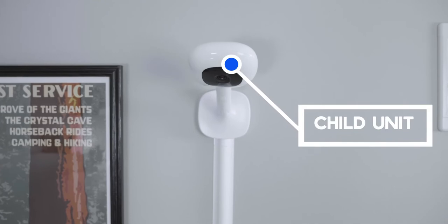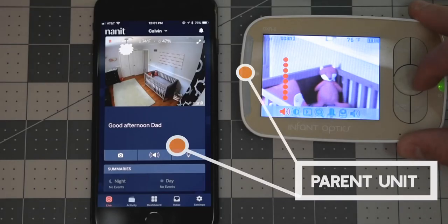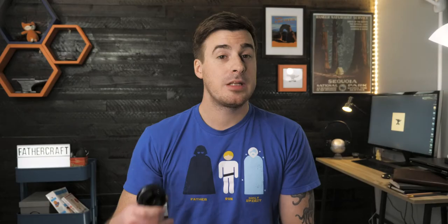Let's get into some background information. A baby monitor needs two devices: a camera with a microphone, sometimes called a child unit, and a display with a speaker, often called a parent unit. One of the biggest selling points for all Wi-Fi monitors is that they allow you to use your smartphone or tablet as the parent unit. You also don't have to carry around an extra, oftentimes bulky parent unit like the display for the Infant Optics DXR8. Also, the display quality for most any smart device is going to be an order of magnitude better than these traditional parent units.